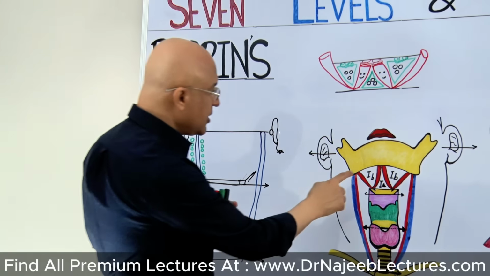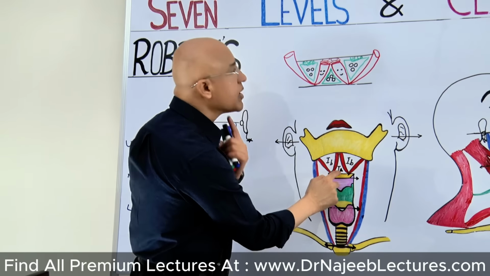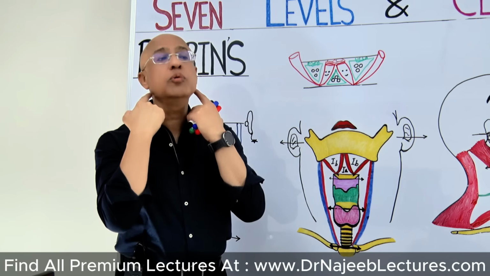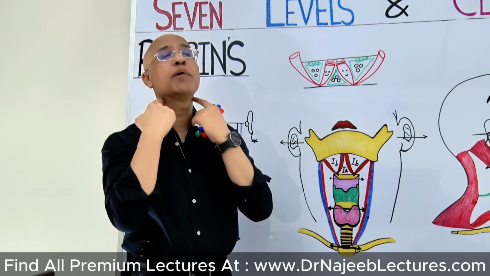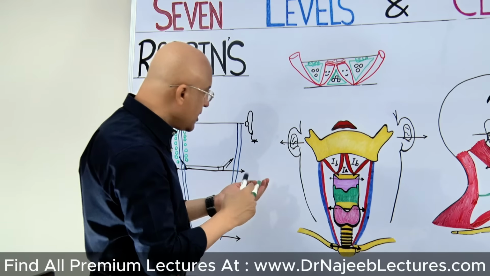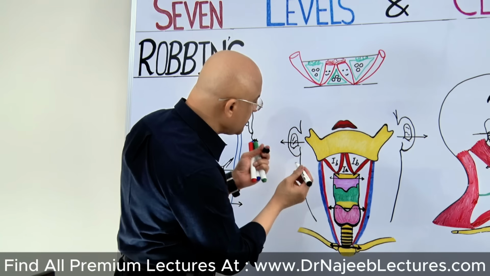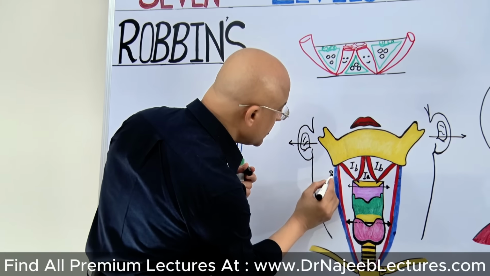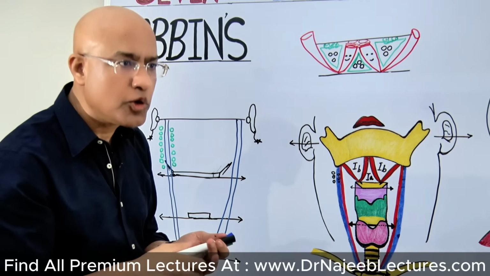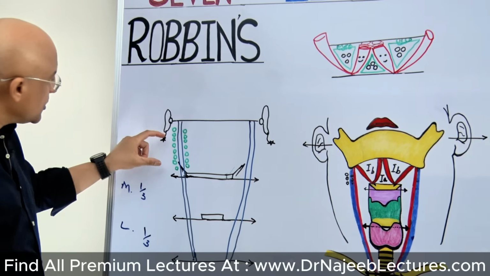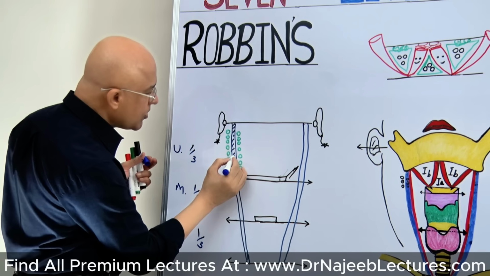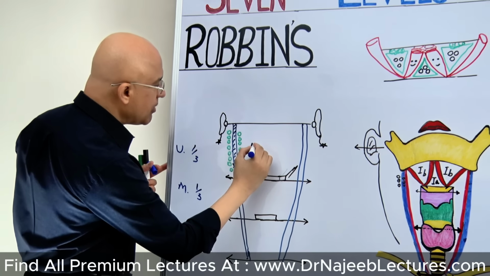We have already discussed level 1A and here level 1B. Now we go to the internal jugular vein. In the upper part of the internal jugular vein there is level 2. Here you will have level 2 nodes, some medial, some lateral, some anterior, some posterior to the internal jugular vein, right? These are level 2. So I will put it here, level 2.